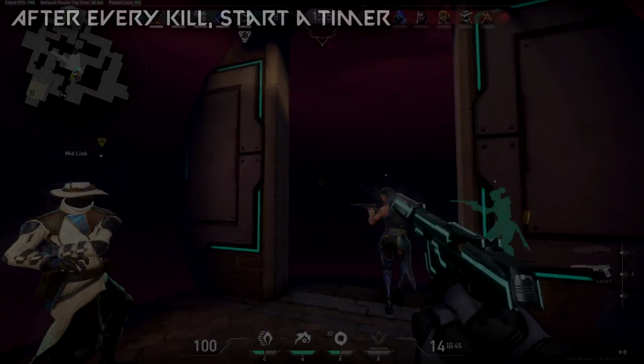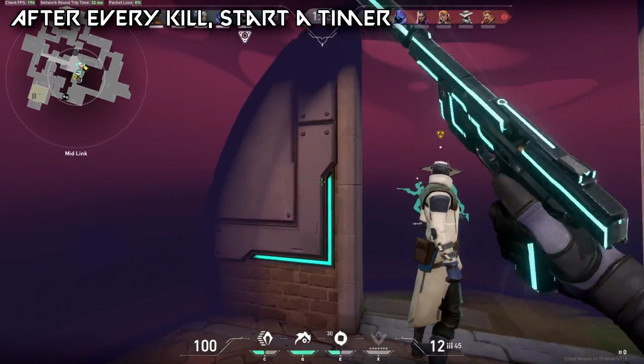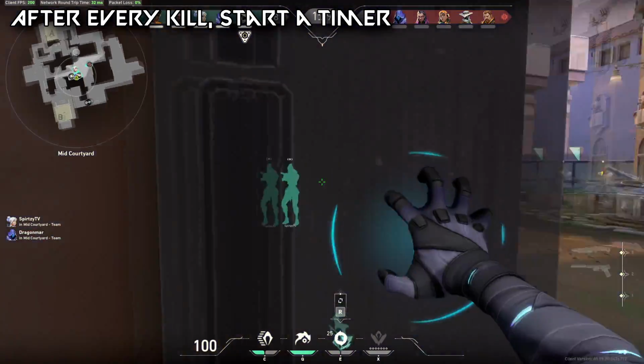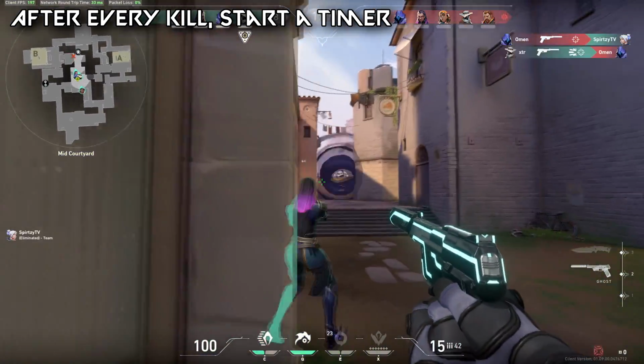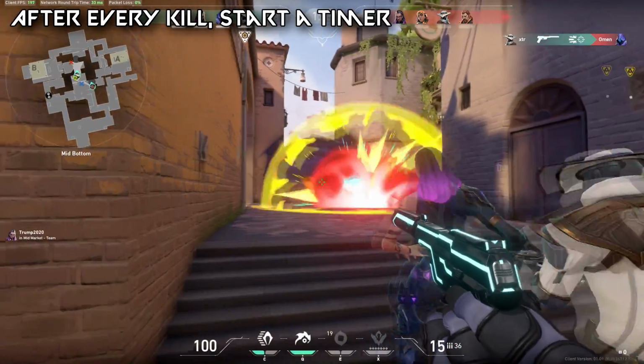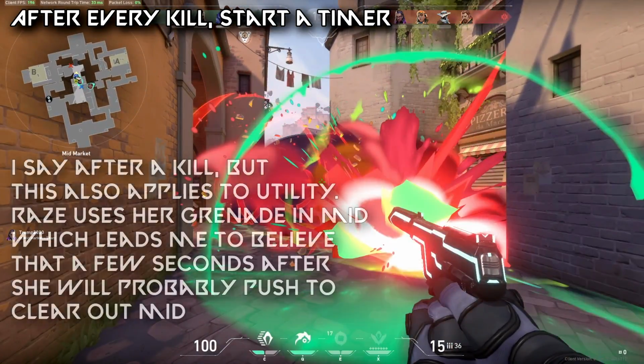All right, so tip number 5 is probably my favorite, and it's that after you get a kill, a timer should start in your head, okay? And I really do mean this, and it's kind of an interesting concept, I think, but it's so useful if you put it into practice. Every single time you kill someone, start a timer. Think, okay, I just killed this Phoenix on B site on Haven, right? Now, what's gonna happen next? And that's where you start counting those seconds.